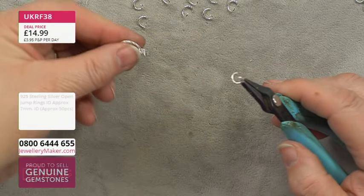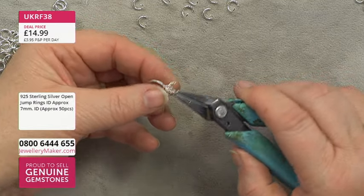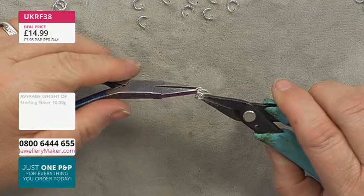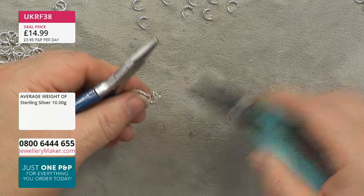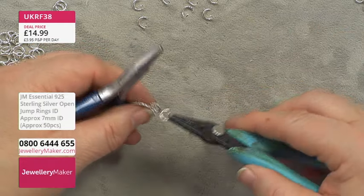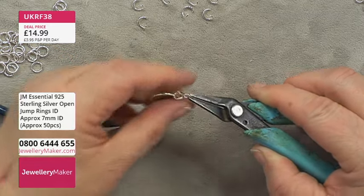So this is why we can hold it now. We're back to having a nice firm hold. Pop our next two in, and I am going to close these. I do the bigger ones easily with my fingers, but I shouldn't. That's why I've got rubbish nails between this and wire work. Let's shut that. There we go.